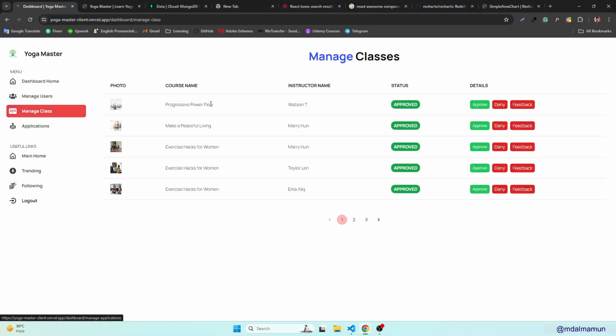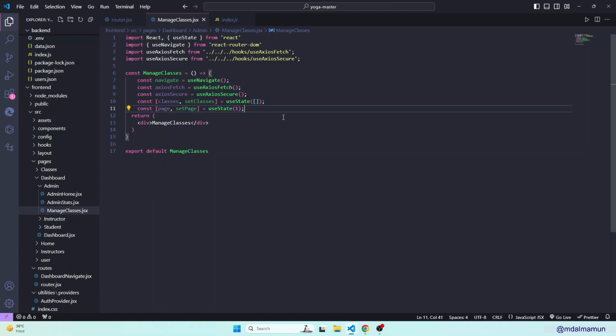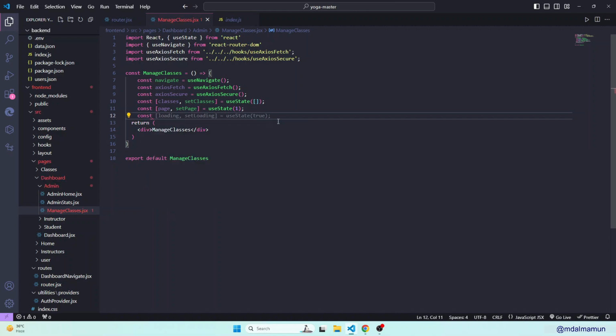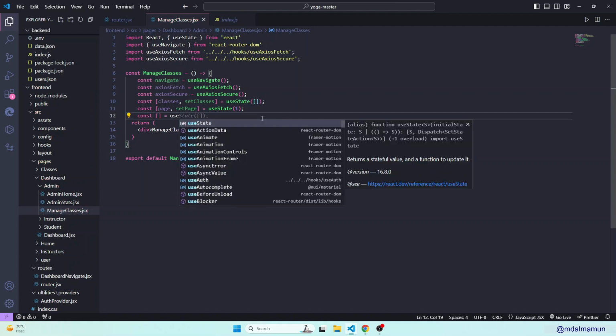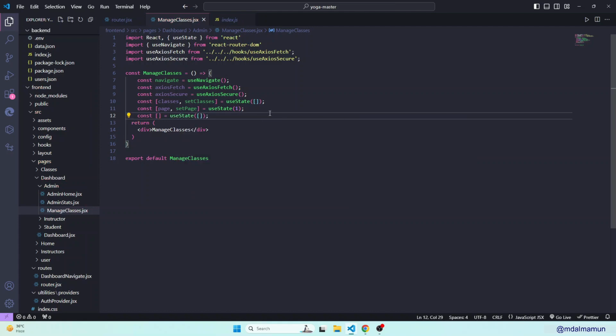So what we are going to do is make this design actually, so that's why we need pagination. So that's why we define the pagination state.